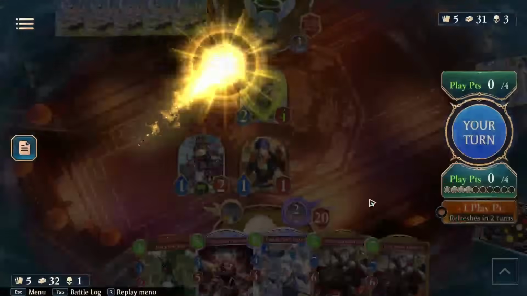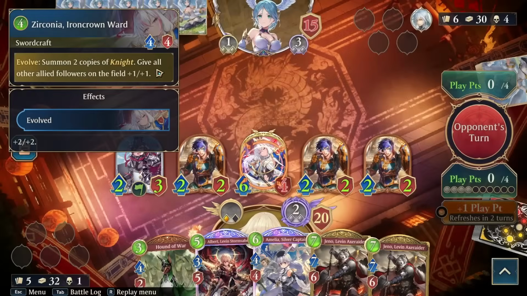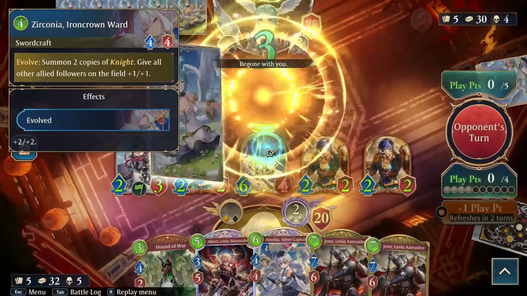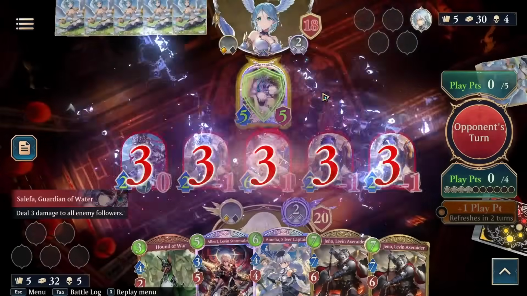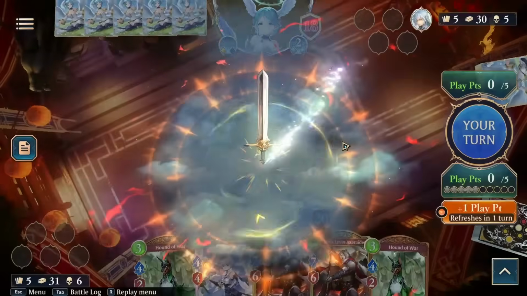We do draw Zirconia up top here, which is great, so we just go ahead and play her and trade. The magic number to aim for with Zirconia's defense is 4 or higher because this prevents Selefa's evolve effect from clearing her, so they have to trade, which is what we want them to do. By trading, they give us an open board to play whatever we want. We could go white here with Amelia or something, but I choose to go Albert here.